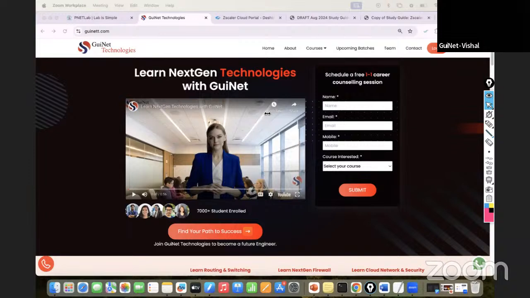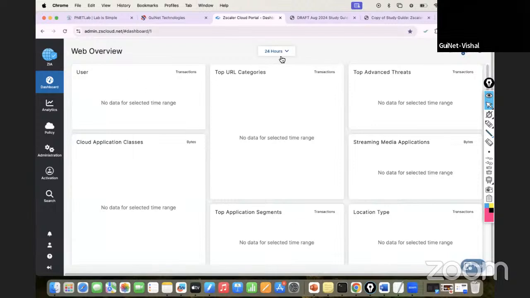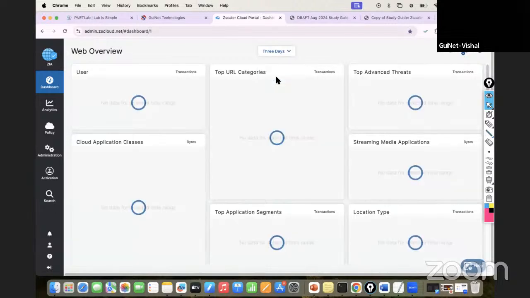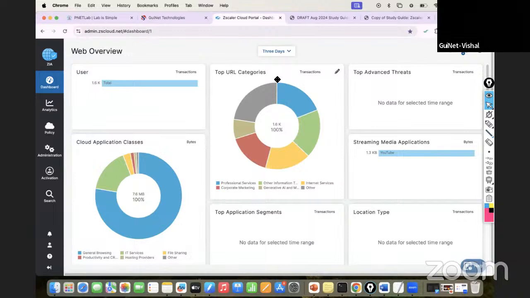So let's have a discussion about Zscaler. As the name itself shows, Zscaler Internet Access lab demo. So we'll try to understand about the labs, how Zscaler Internet Access is actually going to look. And along with that, we'll try to discuss the different certifications as well and which certifications you might be required to have.